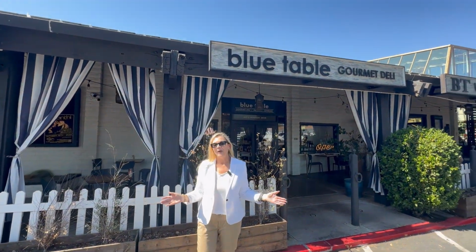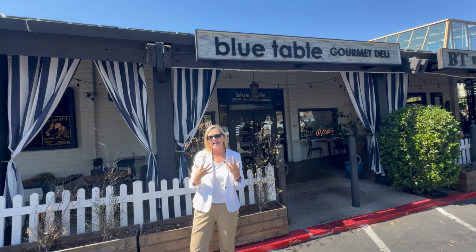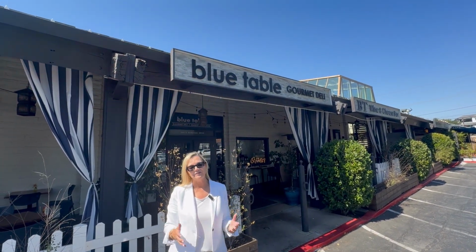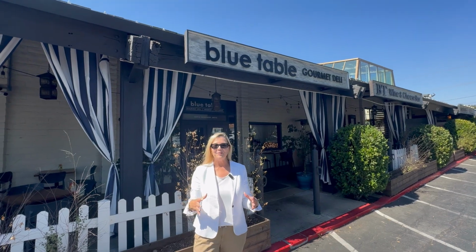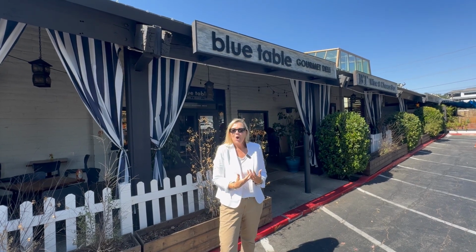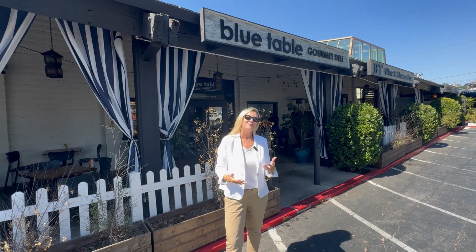One of our other favorite spots in the Wizen Center is Blue Table. Blue Table is almost a daily stop for one of us. It's a gourmet market. It's got amazing cheese boards for parties, for small little get-togethers. We use it for our corporate events, for open houses and for family functions. And it has a little wine bar where you can go in, order a little flight of wine, local wine or others, and just sit down. They have couches as well. They have a bar, and it's just this real homey, inviting atmosphere that's addicting. You just want to keep coming to Blue Table, and we do, and you will also. So come take a look.